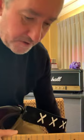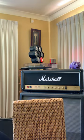Now I'm going to give you a demonstration in a moment. So all I'm doing, I've selected a memory bank, I'm going to then turn on the rhythm section. Remember, I've got my volume set at par because I know that I'm in the right of the back of my Katana amp. I'm going to just show you what it does now. Just excuse me a second. So here we go.